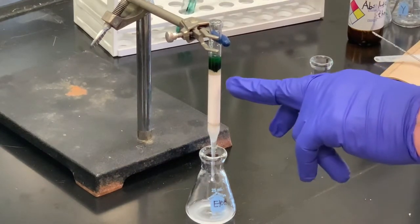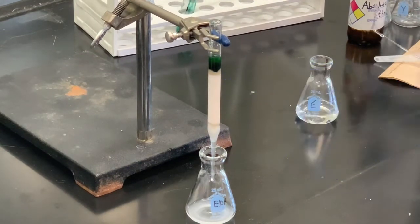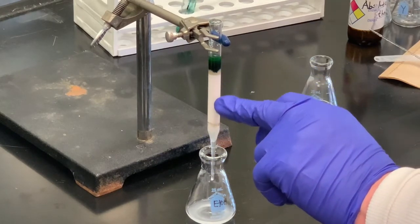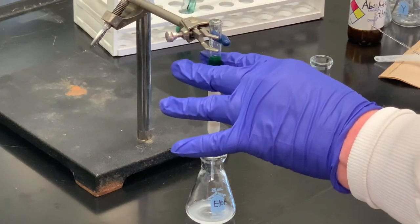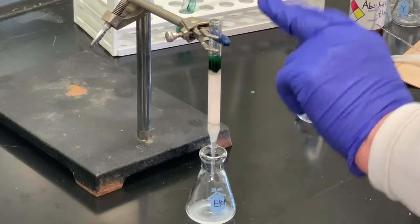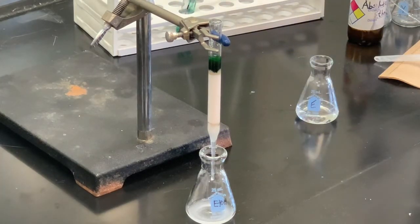You can see the blue — the blue dye will have less affinity for the aluminum than the yellow. The fluorescein is yellow and the methylene blue, as the name implies, is a blue dye. So what you're going to find is that the blue will move faster than the yellow component. The yellow doesn't want to move much at all, and once we get most of the blue out, we'll change solvents to something more polar to help push that along.